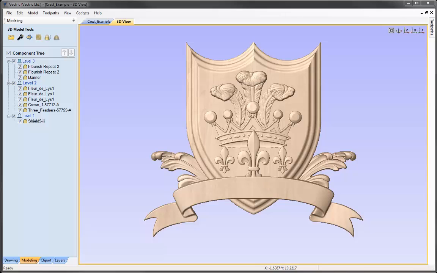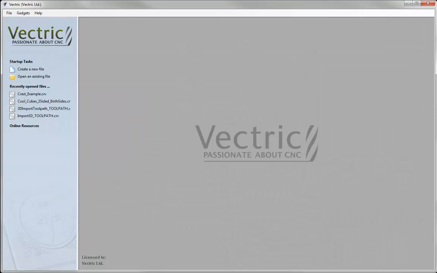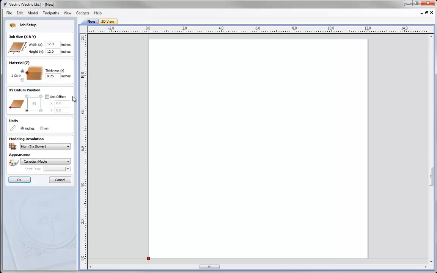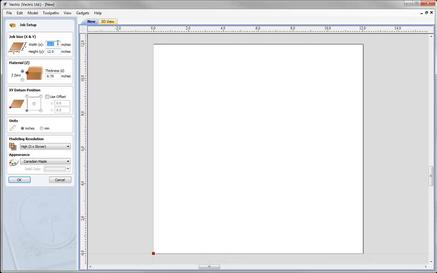Let's begin by starting a new copy of VCarve to work in. I'm just going to click on the icon to create a new file, and we'll just set up a simple 12 by 12 job, 3/4 of an inch thick, datum in the lower left. I've got the modelling resolution set to high. That will dictate the quality of the part that we create. That's an interesting setting, so it is worth visiting the Vectric support site and the FAQ section if you want a lot of detailed information on exactly how that affects your part. Here, I'm not too worried about this because I don't plan to cut it, so I'm just going to hit OK with those settings.